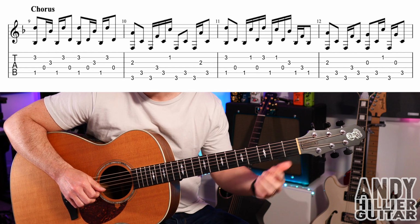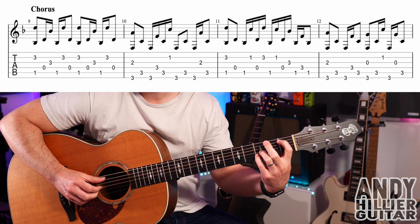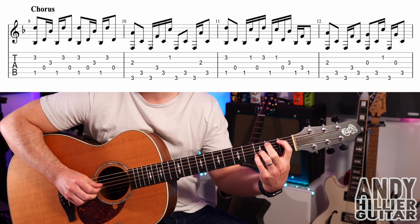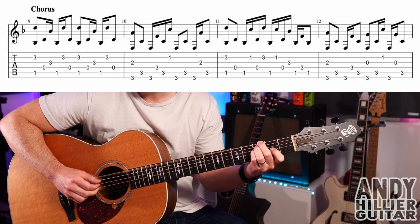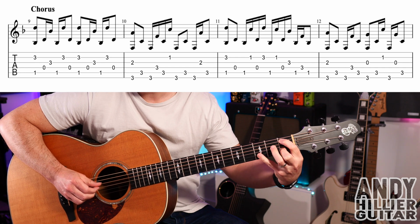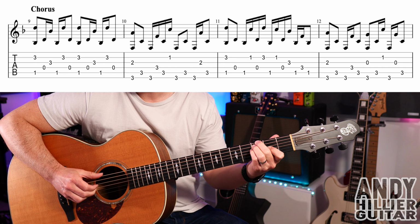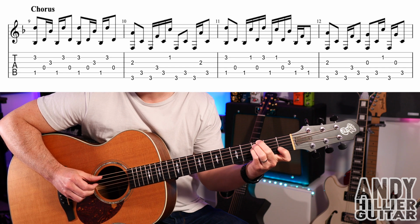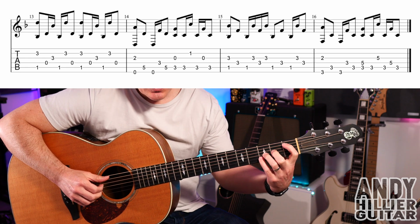Okay, so the whole line slowly. This is a tricky line. It goes. And on to the last line that we need to learn of the chorus. We've got this.